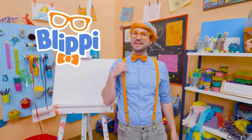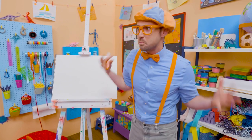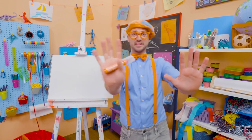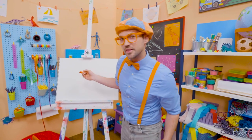It's me, Blippi! And you know what we're drawing today? Yeah, a bulldozer! Yeah, I love bulldozers. They're so big and heavy, and they push with that front blade anything and everything out of its way! All right, let's use the color orange. A lot of pieces of construction vehicles, yeah, are the color orange.